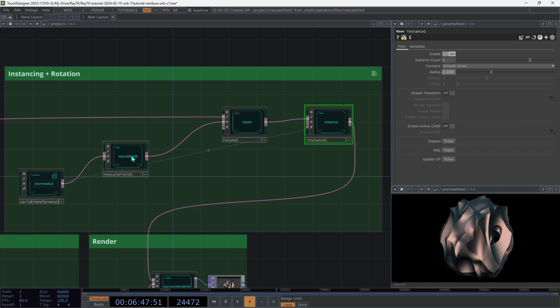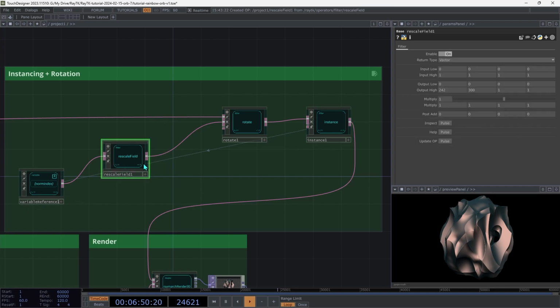So now if you go over to this rescale field where we're specifying the range of rotation and try shifting some of those values around, you're going to get some really interesting movement in there. Once we get to the animation stage later on, it's going to be helpful to have an easy way to add motion to all the rotation values with some nice variation across the instances. You could do that by animating the individual parts of the rotation ranges here, but it would be helpful to have that available as just a single number that we can animate.